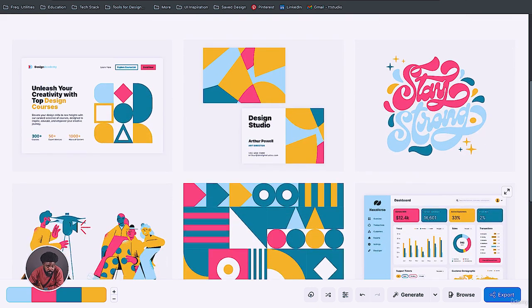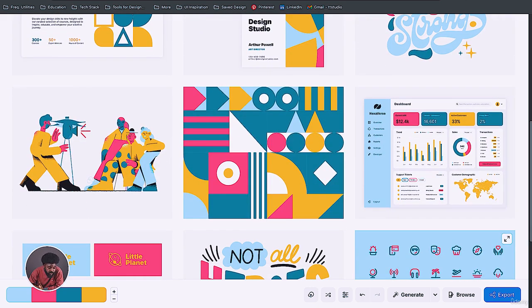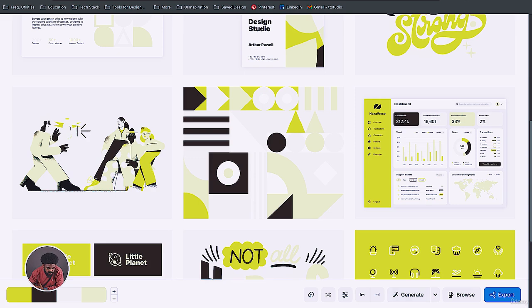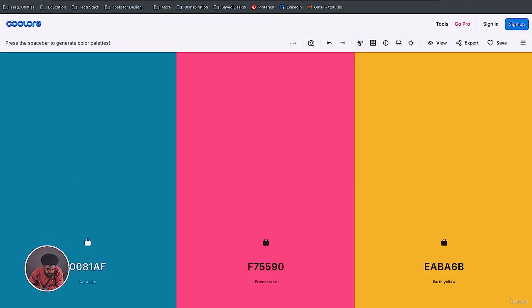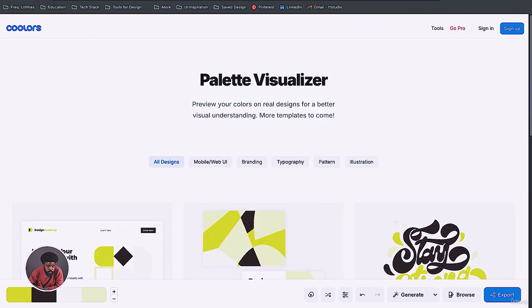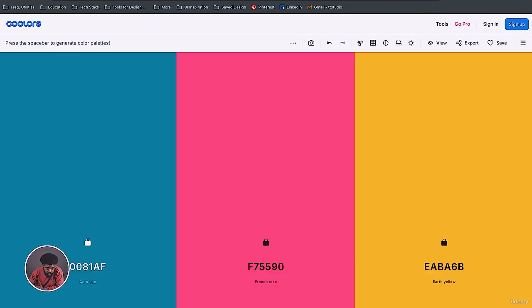So another thing you can do is generate fresh new colors. Let's assume that you don't want to use these colors anymore. You can simply come to generate, click on generate, and you can see that it generates colors for you the same way that it did over here. So this is a very good tool because you can just come in here and click on the space bar.